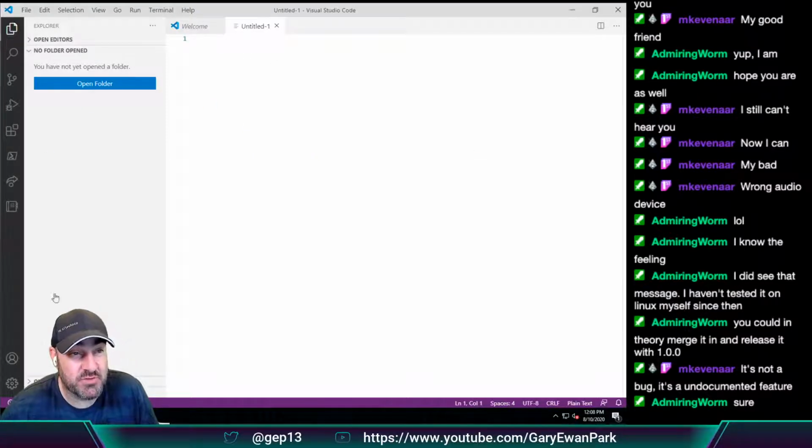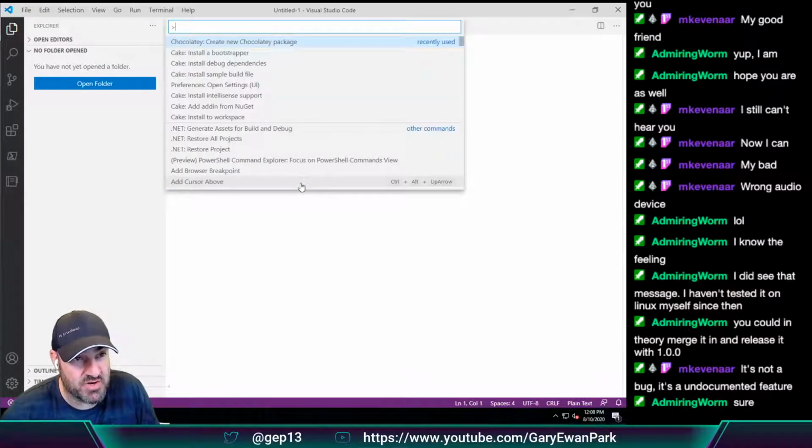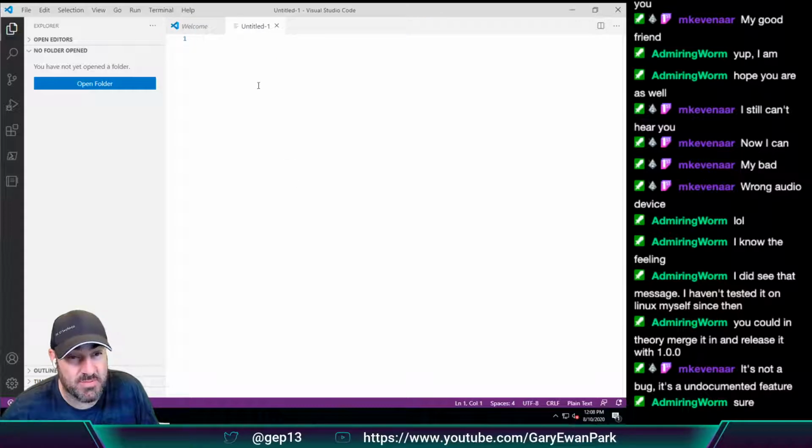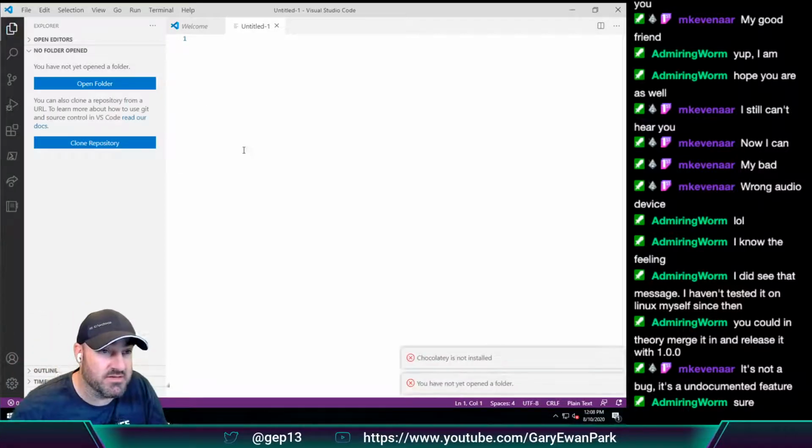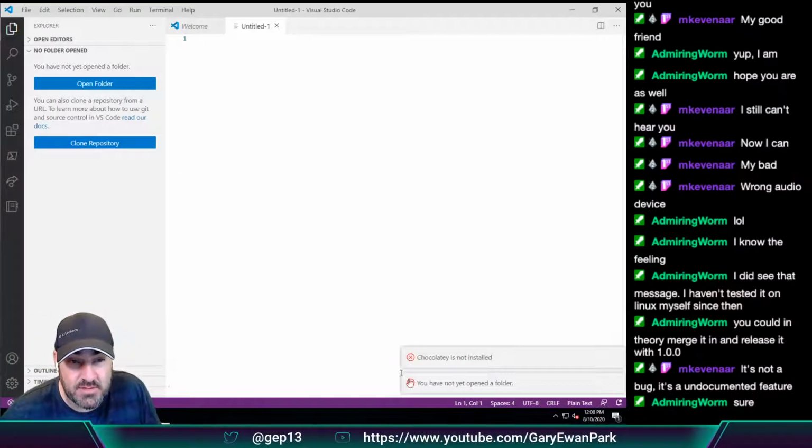So here's VS Code, and I don't have a folder open. But if I run the create new chocolatey package command, see, has anybody else noticed this in VS Code? Oh, you can't see it. It comes up with an error saying chocolatey is not installed, even though chocolatey definitely very much is installed.